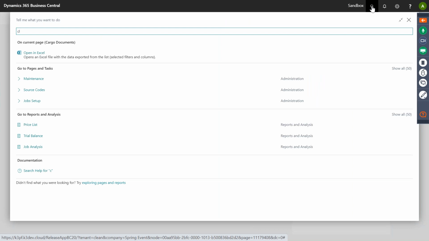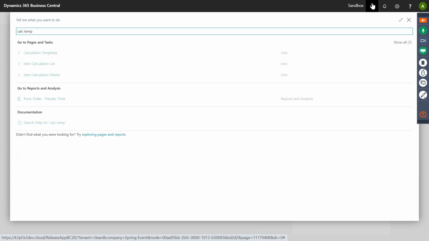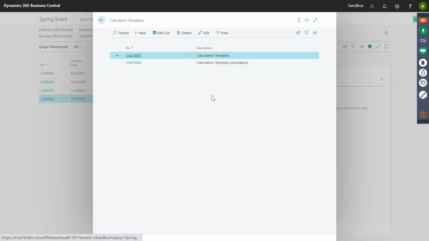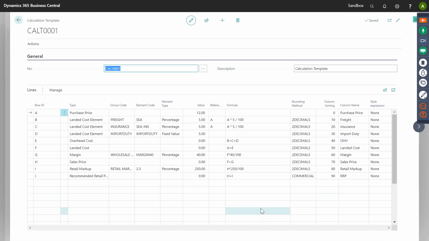The calculation is done based on templates. And we created in the demo company 2 templates to inspire customers or partners. And this is how a template looks. So we see you have a purchase order, which is the unit cost.